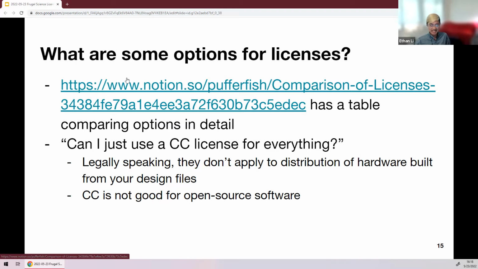Personally, I recommend against it. Basically, all they apply to is your design files, like the PDFs or the 3D printing STL files or whatever. They apply to those, but they don't apply to how people use those files. So it's kind of weird legally, right? But if you don't care about that at all, then you could use the Creative Commons Attribution license, the permissive license, to say I'm just giving these away for free, and then you're fine.